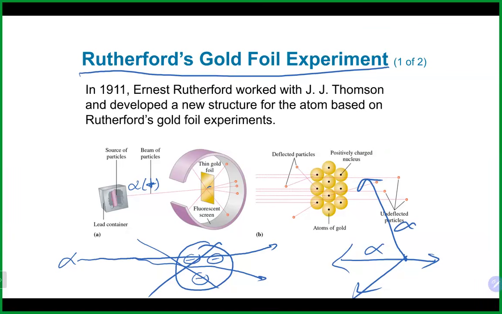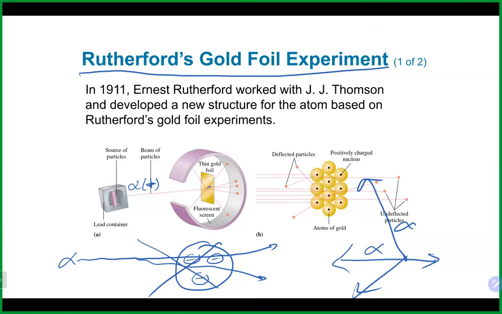So for example, if we go back to my example of the plum pudding model, with all the positive charge spread out over the entire atom, and instead I took my positive charge and folded it, they say you can fold a piece of paper only 6 or 7 times before you can't fold anymore. Now instead of my positive charge being spread out all over the place, it is right about there. So when I throw my pin at it, it is not going to be able to go through. It's going to bounce off at those really large angles.